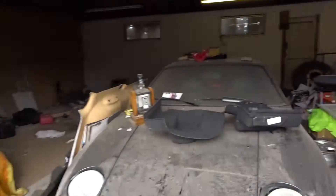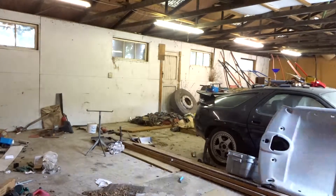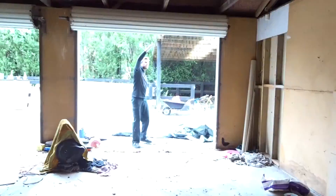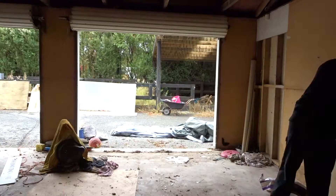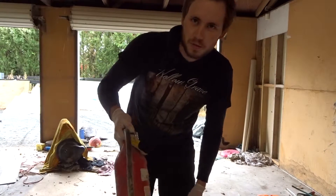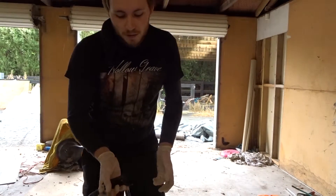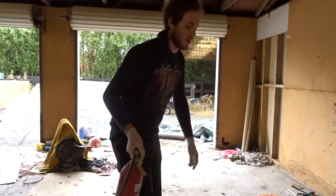We're just gonna fill the rest of it and get the Porsche in here and we'll be good to go. As you can see we've still got the Porsche here and just small bits and bobs that are gonna get cleared out - that's what we're doing today. Also worth mentioning - we found so many fire extinguishers here, and I feel like we should do something cool with them. If you have any ideas, put it in the comments below and we'll do the coolest one.